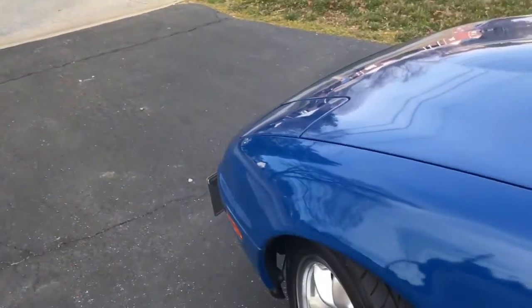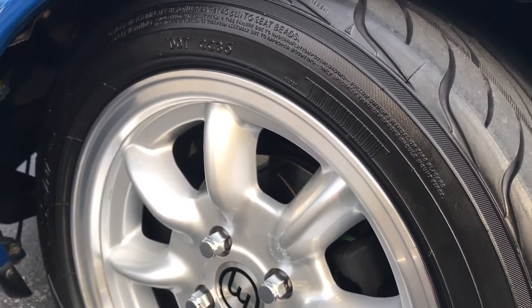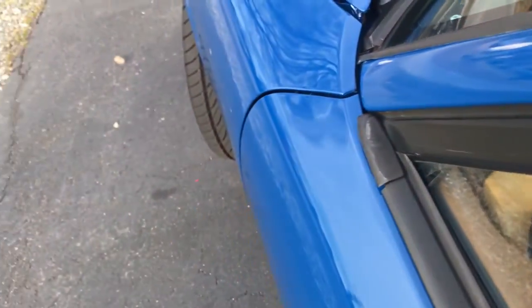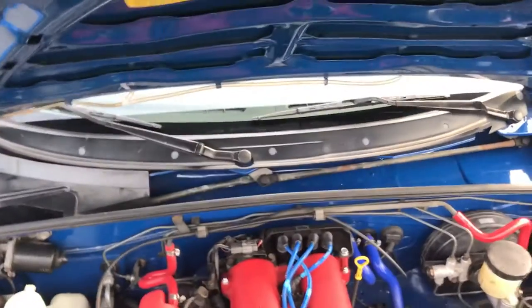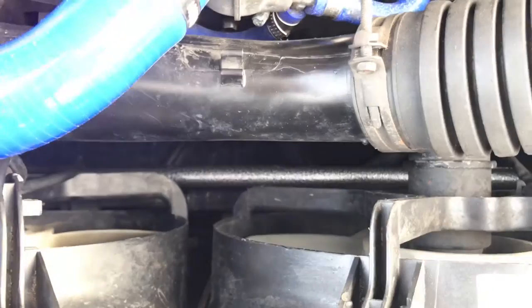I upgraded to a set of VMAX coilovers. Behind here is a set of VMAX, their classic line of coilovers — they're adjustable ride height, non-adjustable dampening. Also Fly Miata sway bars front and rear, all polyurethane bushings with grease fittings that I installed. I had to buy a set of NB control arms basically all around and have all the bushings pressed out. You can see the front sway bar from Fly Miata right down there, and there's one in the rear to match.